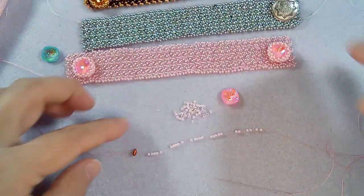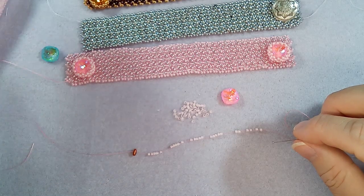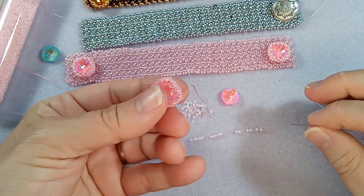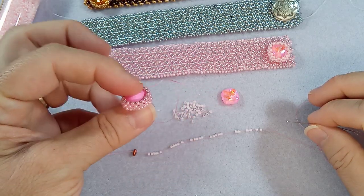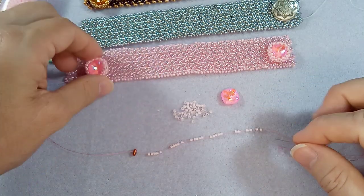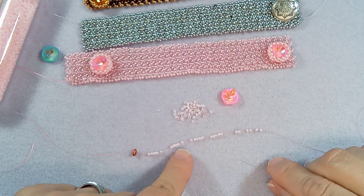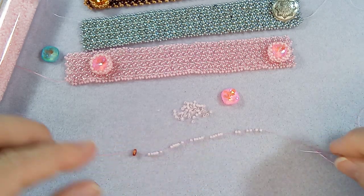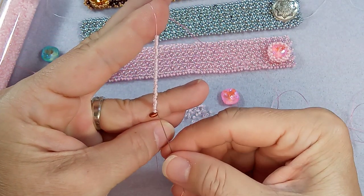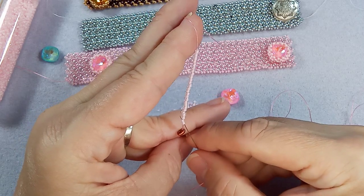If you're looking to make it with something that's not seed beads, let me know and I'll make one. I have one here - with the smaller beads it was a lot tighter, so you might want to use the smaller beads. So you've got your 26 - there's 5, 10, 15, 20, and then 2, 4, 6. Take your 26 beads, go around to the bottom, and go through a few of your beads to create your loop. I usually go two or three - I'll go two this time.